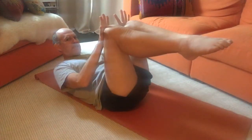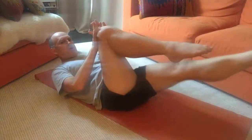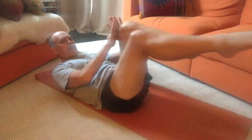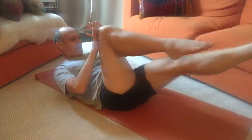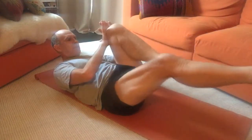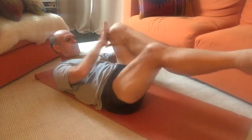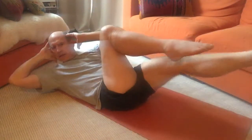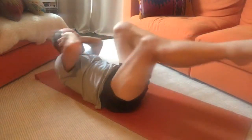I'm going to create a resistance with my hands, coming into the single leg stretch. Shh, shh, shh, shh. Normally the leg goes straight. 4, 3. Yes, I count them to myself. Crisscross. 5 more. 4, 3, 2, double leg stretch.